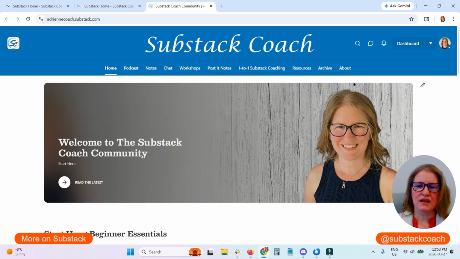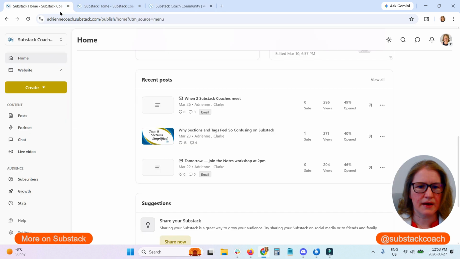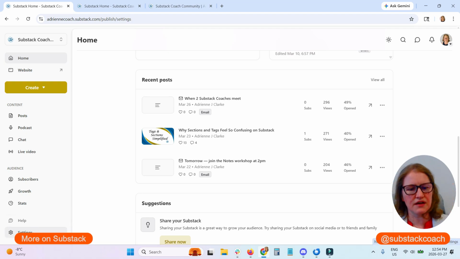Okay. Now let's take a look at the settings, where to find things, and what you can put into your Substack navigation bar. So first of all, we do have sections, and you will find these sections in your settings of your dashboard.